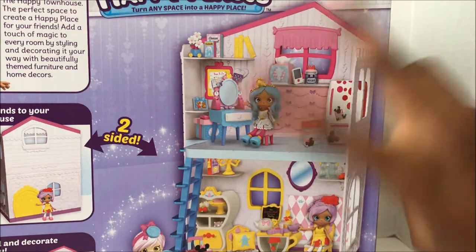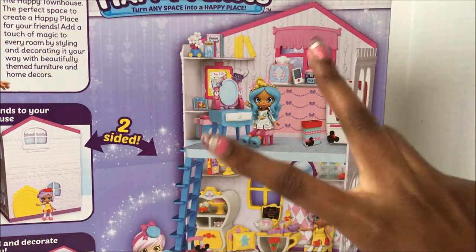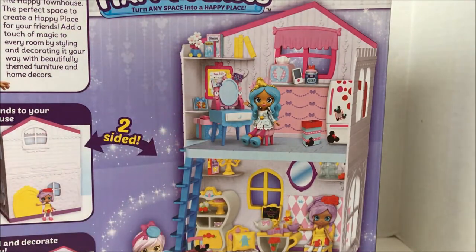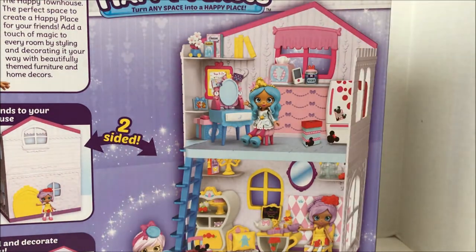I know there's two Cinderella-themed Shoppy dolls, there's only one Belle-themed, and there's two Minnie Mouse-themed, which is very interesting. And the dolls don't come in single packs — they come in theme packs, just like welcome packs but they're called theme packs: the doll and then all the other accessories, like the two theme packs I showed you. Those are the only ways to get the dolls for now.